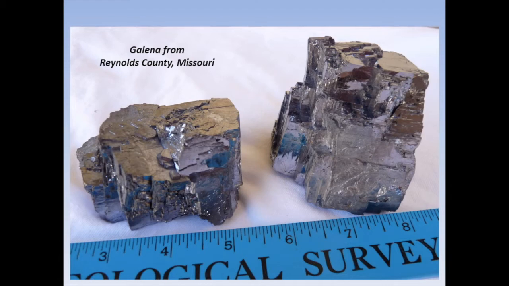The fresh surfaces are particularly shiny. They can be almost mirror-like. If the surfaces have been weathered a little bit, they might get looking a little dusty and they won't be quite so reflective. But nonetheless, if you just break off a tiny piece and look at it, you'll see that fresh, very shiny surface again.